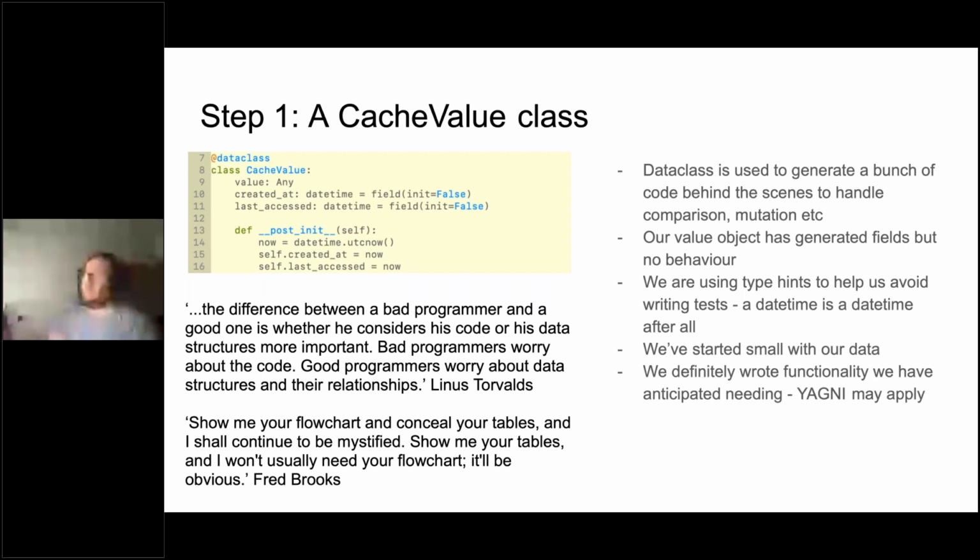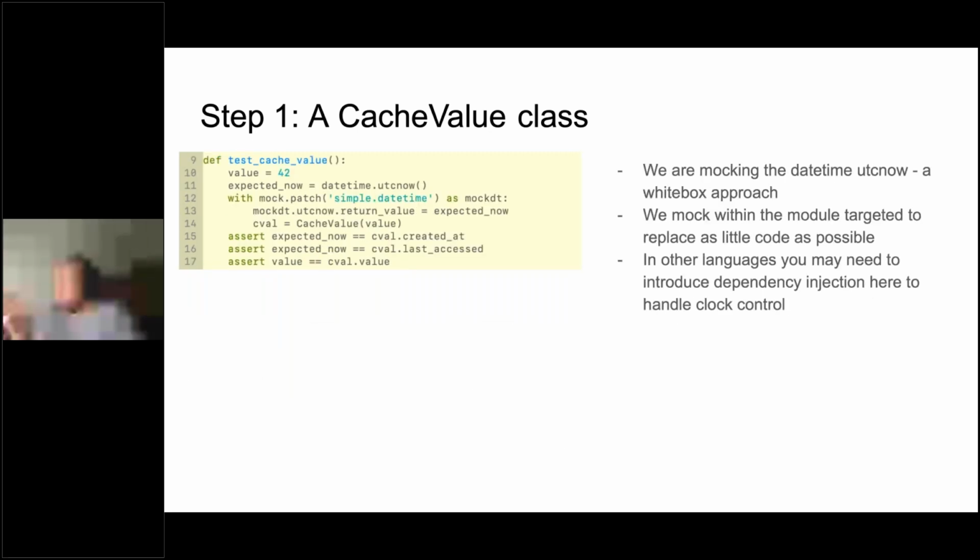So this is the main, the most important test that was written for this. And again, it's not a very long test, and it's not very complicated. You'll notice that there is use of datetime. So we have mocked out the response of UTC now within the context of our library, which is called simple, because I couldn't think of a better name when I was creating the file.